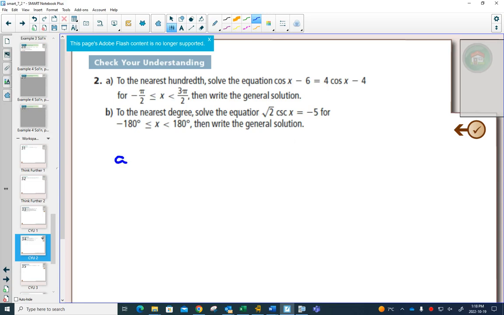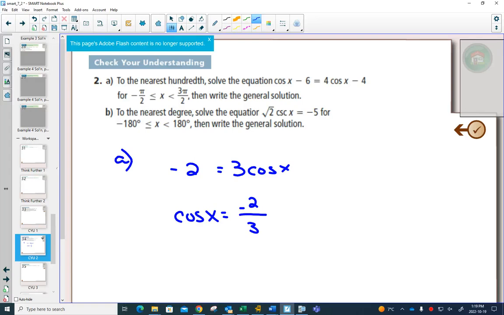So in 2a, we have some like terms. We can put our like terms together. What I might do is move the cosines to the right side, subtract cos on each side. Add 4 to both sides. And get cos by itself to be negative 2/3. And then, that's not on my unit circle.